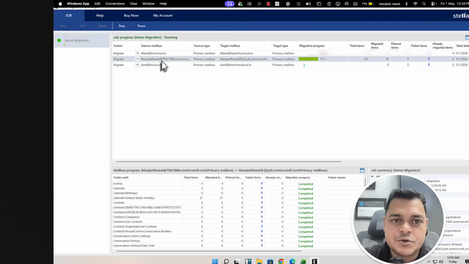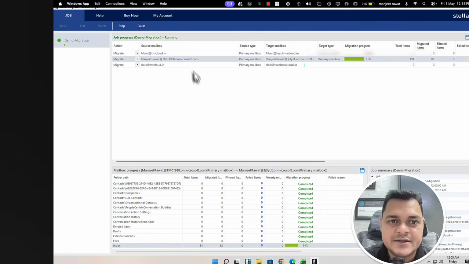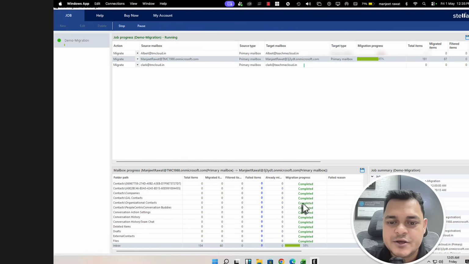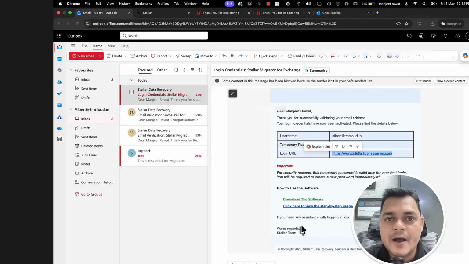So this is your source email address, and in the source email address, lots of services and items were successfully migrated, and up to 154 emails are available in the source mail ID, and 58 emails are already migrated to the destination, meaning this particular email address. So 38% completed. So this is all about email migration with the help of the third-party application Stellar. I hope everyone is okay with the concept that we discussed, and do use the Stellar application to make your task easy, especially for migration.